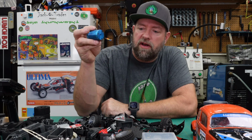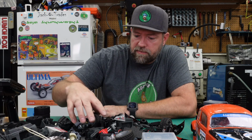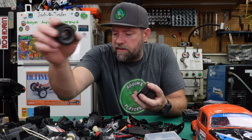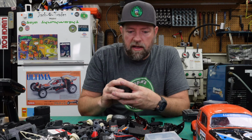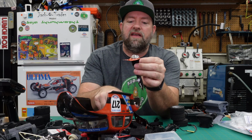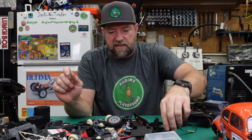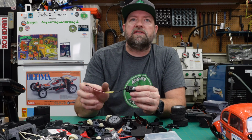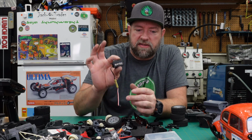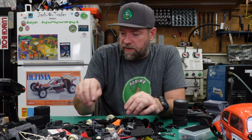Our original motor that we were running, our Castle 1406 motor, all sorts of chassis parts, original rally block tires, some parts from the Volkswagen body that we were slowly trimming down. I just saved everything as a reminder. This is our original steering servo that I ran. I stripped out the gears on this. I have since replaced those teeth, so the servo is good to go again. I don't know, just all sorts of bits and bobs.